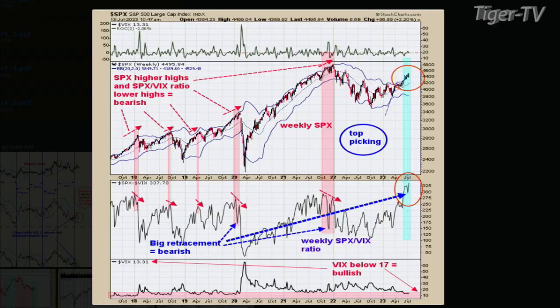It's really hard for me to buy this market, but I've been following this thing. It's a trip at these levels. But the bottom line is that this thing is still higher, the ratio is still higher. I'm getting ready to sell, but normally when these highs occur, nobody believes you anyhow. It takes guts to step in front of a train hoping it's going to stop before it hits you.